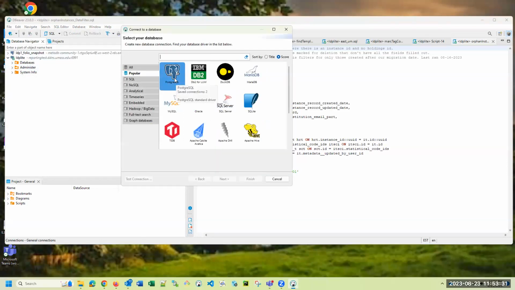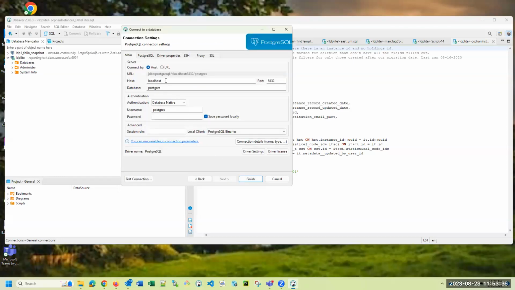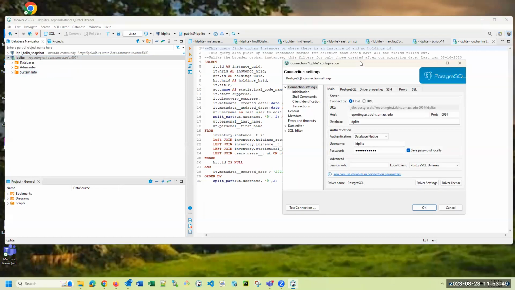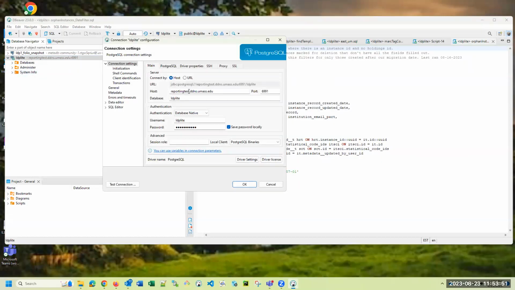And here you would put Postgres, and then you would put in the host and your port number, and all of this information, which would be unique to you. I can show you what it looks like for our 5 colleges. Here you can see our host and our port, and we have one username and password. Maybe I shouldn't say that, but there you go. So this is what it looks like for us.